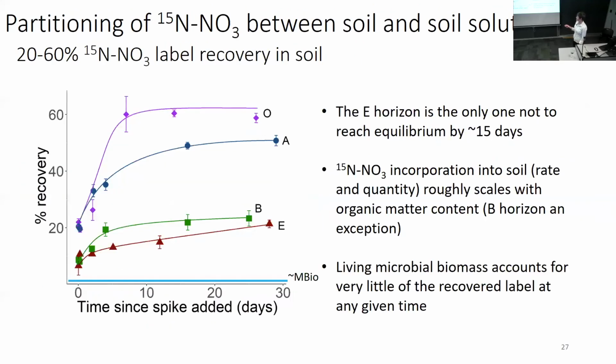Oh, I forgot about microbial biomass. The measurements for the microbial biomass were a little difficult, and we got much lower recoveries than we had expected, which makes quantifying the amount of nitrogen tracer recovered in there a lot more difficult. But from the calculations we have done, it seems to be a pretty small proportion for any given time.